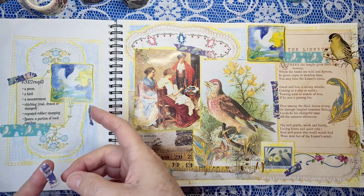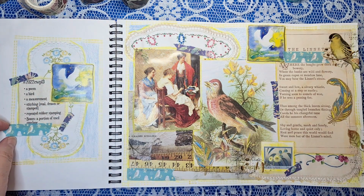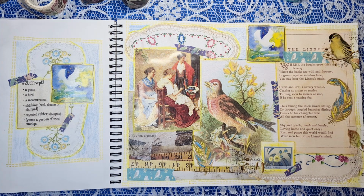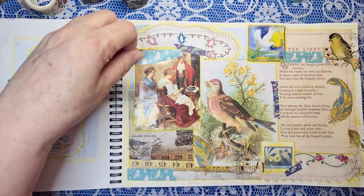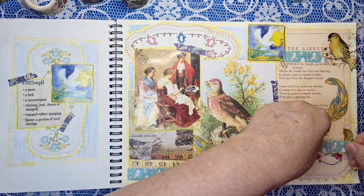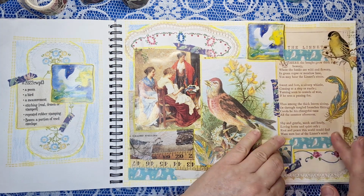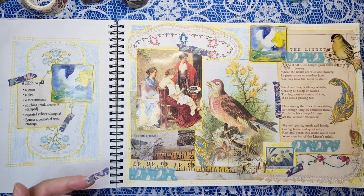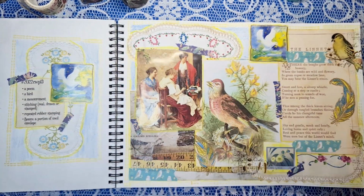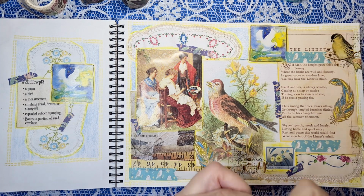And a little bit here. So I'm not sure if I like that one. Let's see if we can get it off without damaging anything. Yeah, that's better. I think that's just too heavy for that page. Yeah, it is quite thick when you use the thick ones. It is a bit thick, isn't it? Let's just try putting it here. Okay, and right there. Okay, so we've got our washi tape in. Thank you, Leigh.